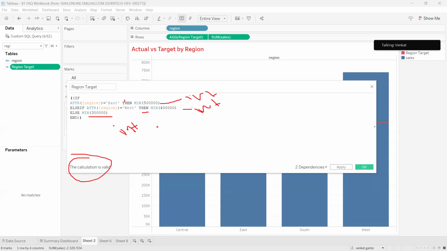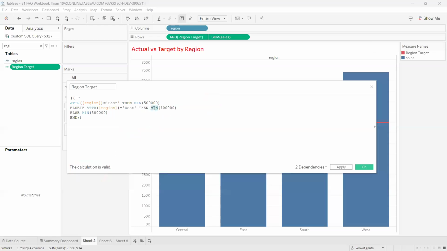But try to convert any one then statement output into a string here. Let's see what will happen. Instead of using the min function, just use a string here. Now, string means within single quotes. Now see, we got an error here. What is the error? Expected type integer, found string. Here they are expecting integer actually, but it found string.